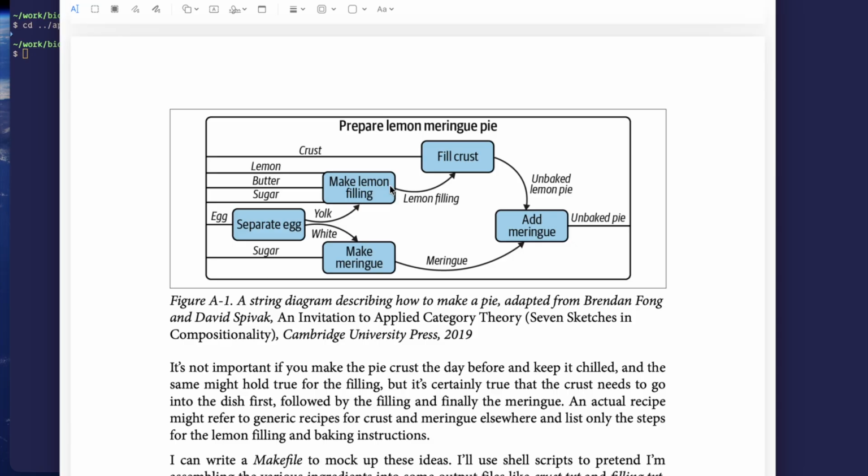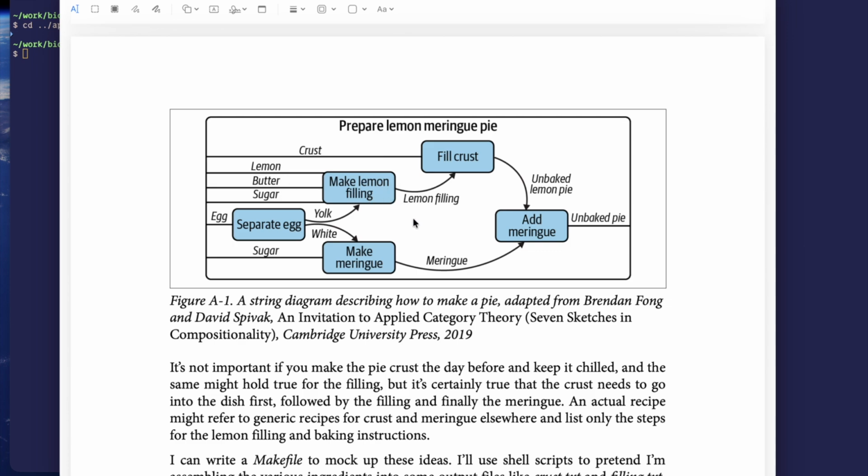Like we're going to take some inputs coming off the sequencer, and we need to trim and filter those reads and then put them through some sort of identification process. Whatever the system is, you've got some inputs, they have to go through some transformations, the outputs of those steps go into other steps, and sometimes they are combined. Like for instance here, the egg is separated into yolk and white, and these outputs from separating the egg are combined with other elements to make the lemon filling.